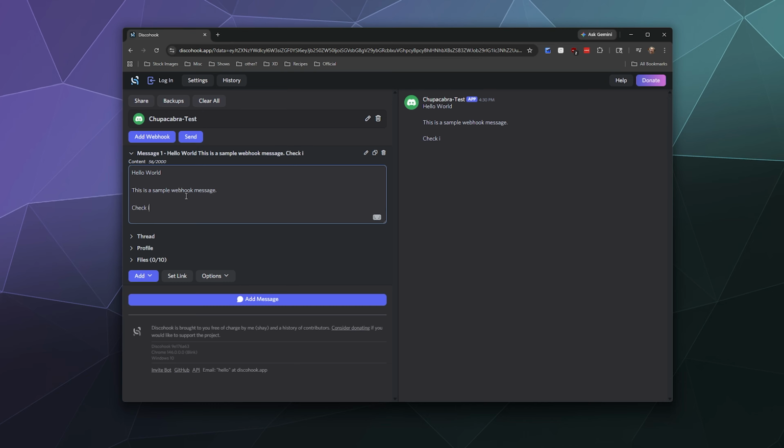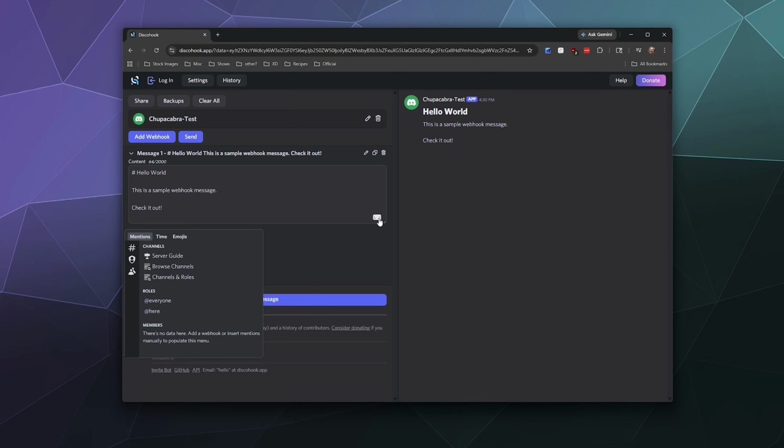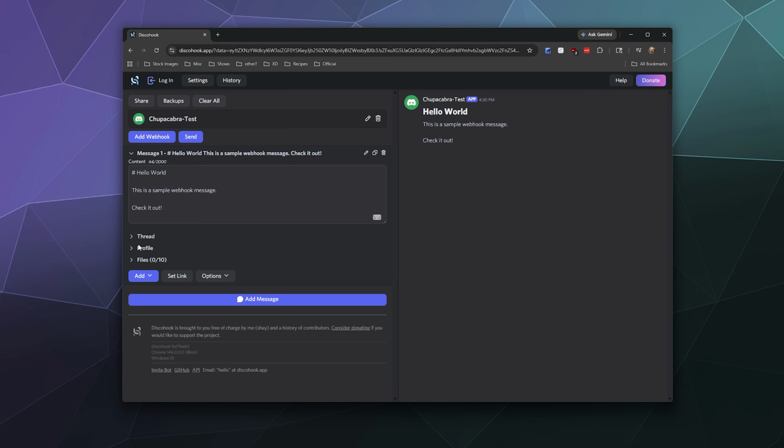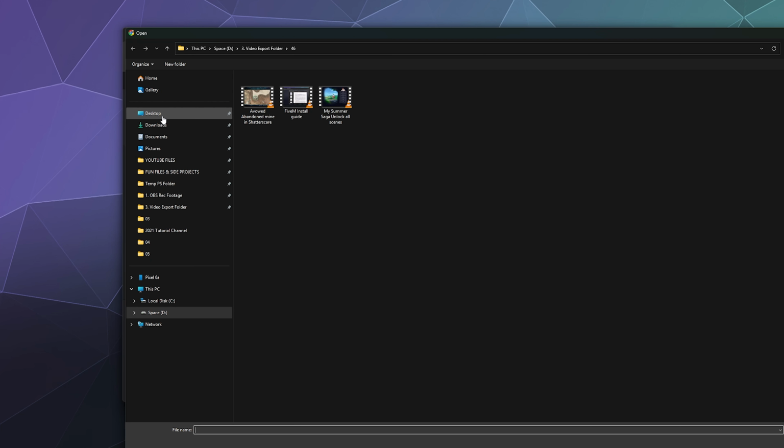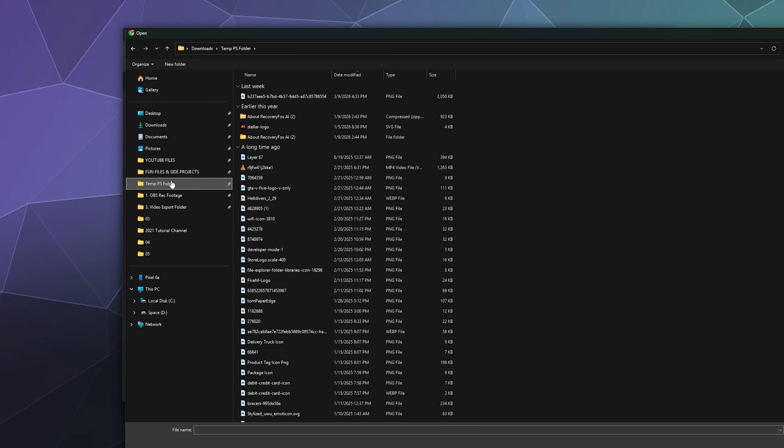Check it out. And then you can do things like, I think it accepts markdown, so you can capitalize this. There's some other info here in this little pop-up menu, but we don't need to mess around with that right now. You can add all sorts of stuff. You can embed files if you want. I got some junk in my temporary Photoshop files here, like Helldiver or something. You can embed weird logos from your favorite games or whatever you want. You can attach it to a profile for a name and an avatar URL.